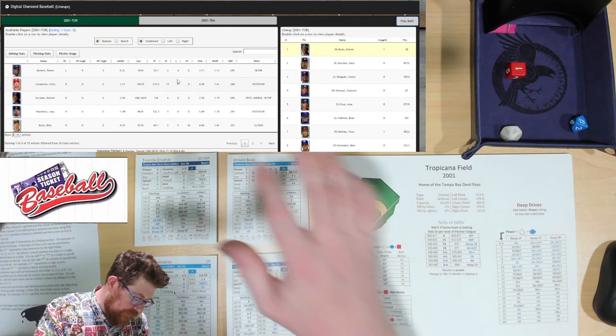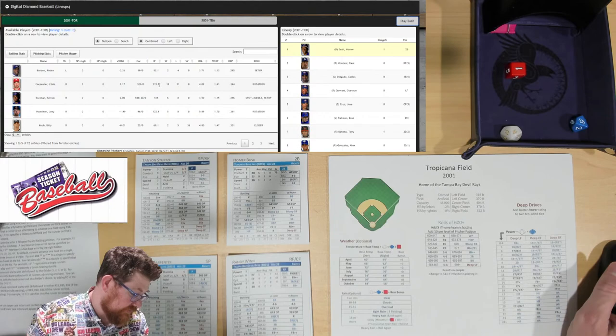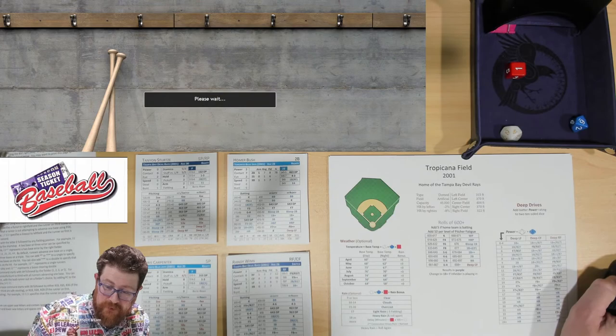In real life, he went 11-12 with a 4.42 ERA. Gave up 23 home runs in 27 starts, it looks like. If I'm reading this right, he may have lost his job in the starting rotation at some point. So let's just hop over to our game.